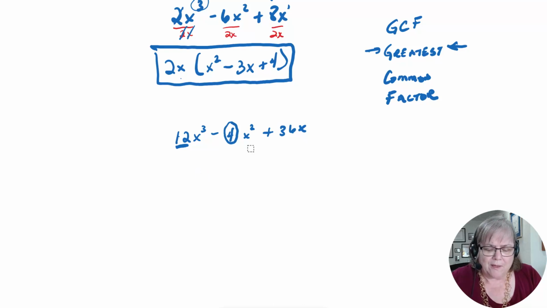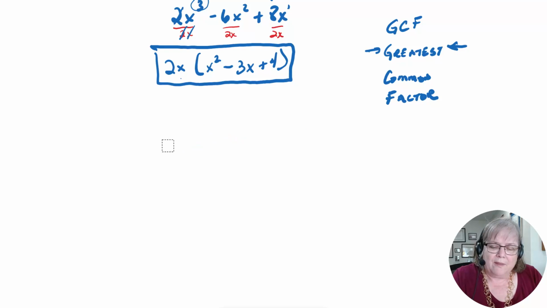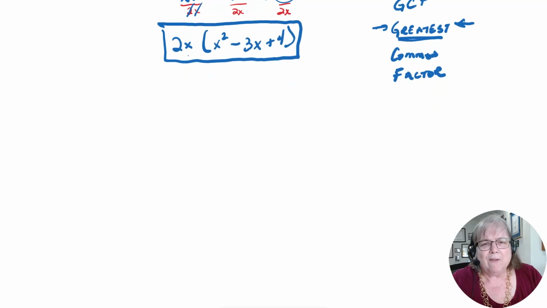All right. I hope that kind of explains that this greatest doesn't mean look here at the largest number, okay? The greatest says if you have a choice between factoring out a 2 and factoring out a 4, factor out the 4 because it's greater. All right. Let's try another one.